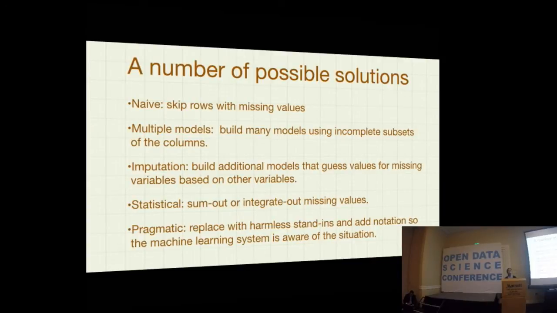The problem comes when you have a lot of columns, and all of these columns have maybe a few missing values in them, and then if you start looking, you take the union of all of the rows that have something missing somewhere, those numbers start to become very large. And so just skipping those data rows is not a good idea. So then you want to look at other approaches.